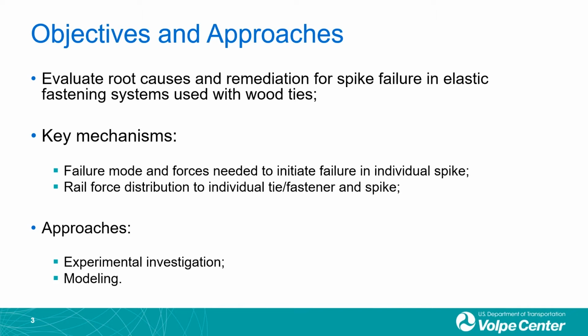We'd like to understand the failure modes of the broken spikes, what level of forces is required to initiate the failure in a spike at a component level, and also what the force distribution mechanism is to transfer the force into a spike at a system level. Once we have a better understanding of the derailment, we'd like to propose remediations to prevent this from happening again.